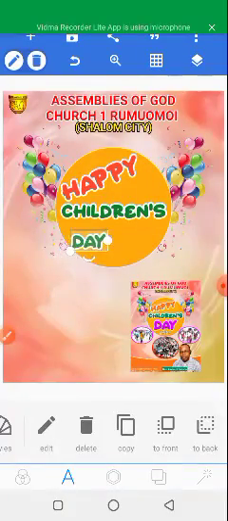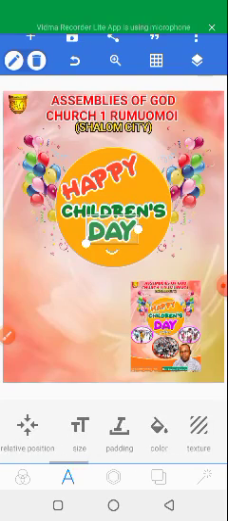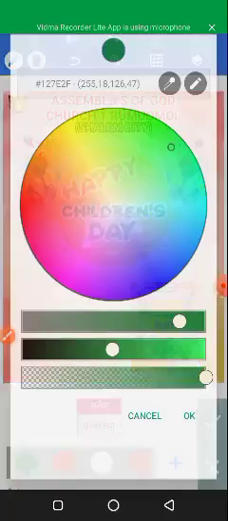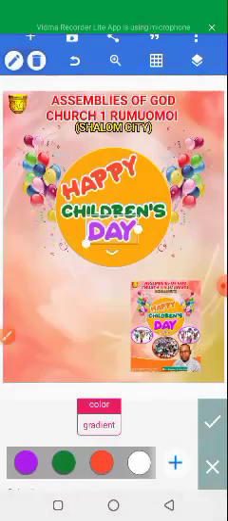Okay, so this day now, you can change the color as well to purple.